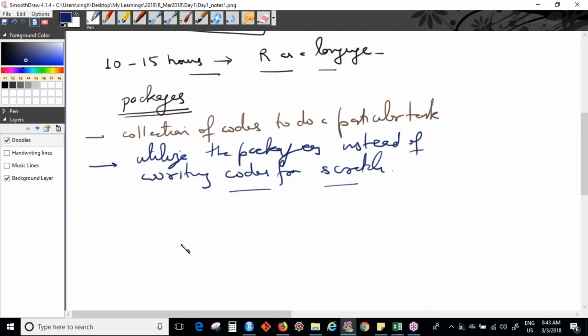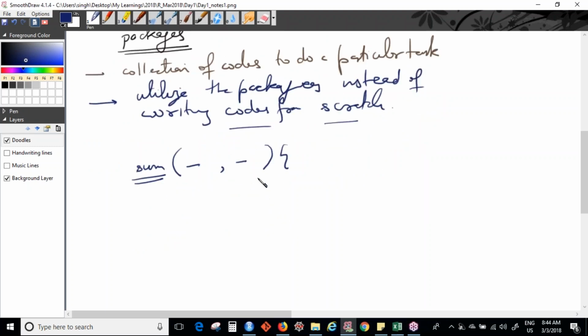If you were a software engineer, you would start writing a function, right? Let's say you write a function called sum. You give the name of the function, you decide what the inputs to the function are, and then you do some complex operation inside the function, and then you return the output. So whenever you call this function, you get this output.